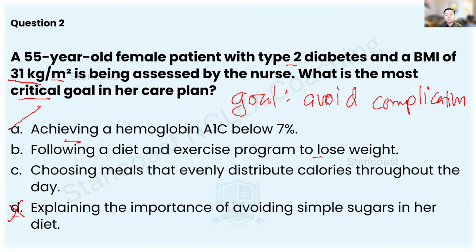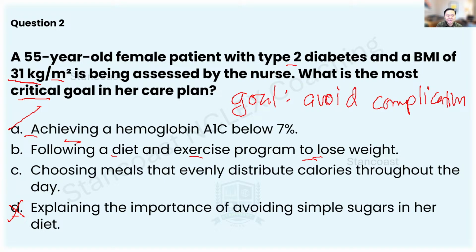If you had answered letter B this time, we know that weight loss is important for overall health, which is basically part of letter A, right? It can help the management for this patient's hyperglycemia, but controlling their blood glucose levels is much more critical to prevent complications. Following a diet and exercise program to lose weight is just one or two aspects in the management of type 2 diabetes. There is so much more, and this is not really encompassing all those treatments or modifications. So letter A would be the most specific answer to this question.